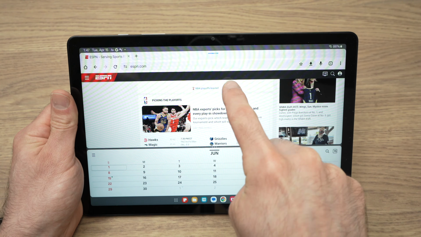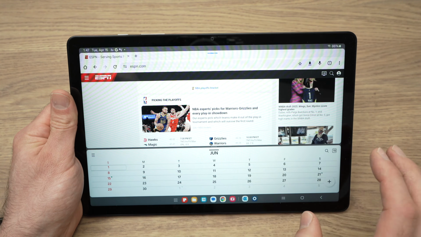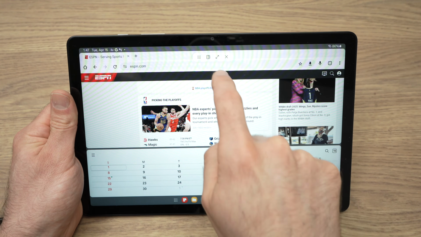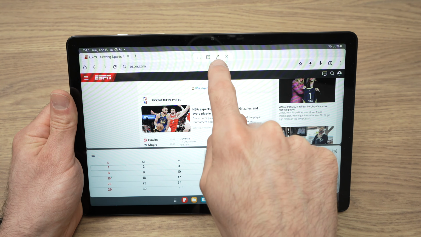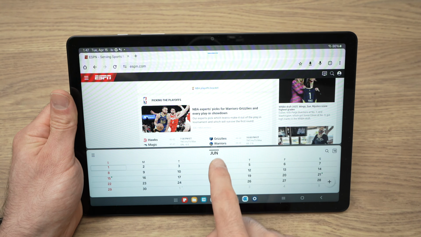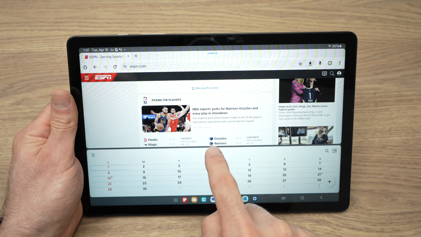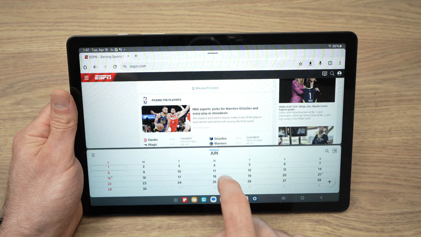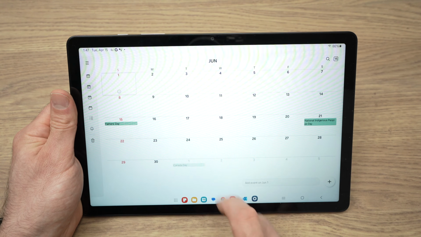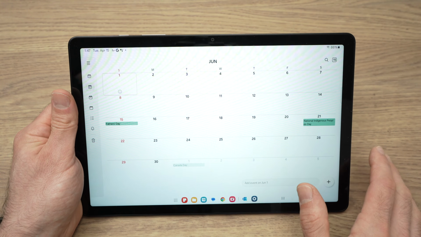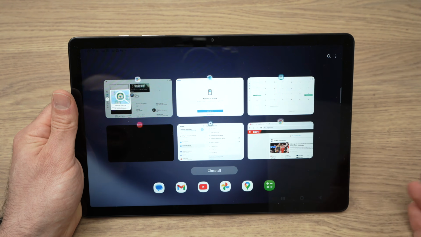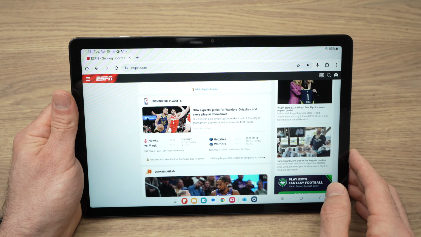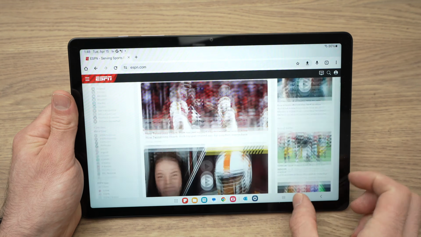If you want to make this app take the full screen, you're going to click and select these arrows. You see? If you prefer this app to take the full screen, click on the line that is above the app, just like that, and click that, and you see the calendar will take the full screen. And this is about it. You exit the multitasking screen and you can use it as usual.